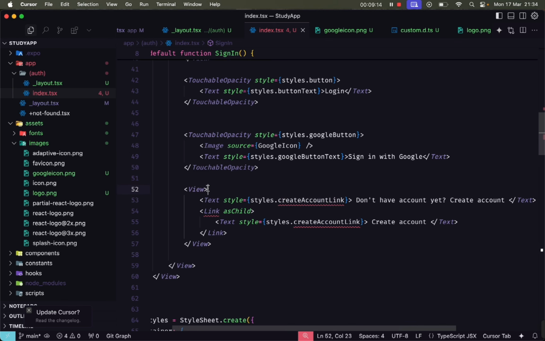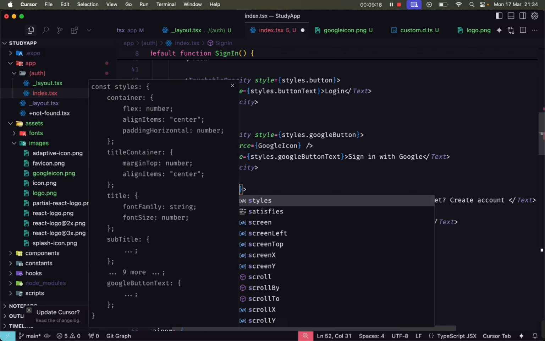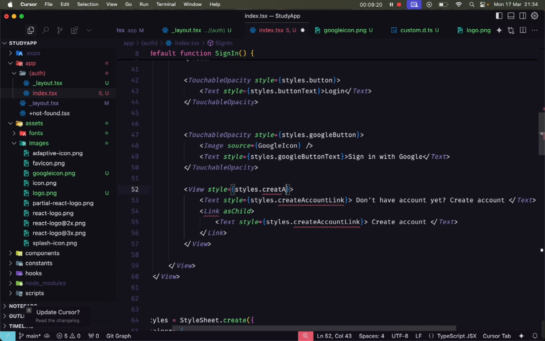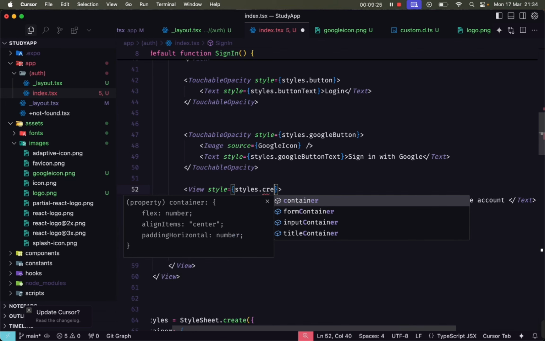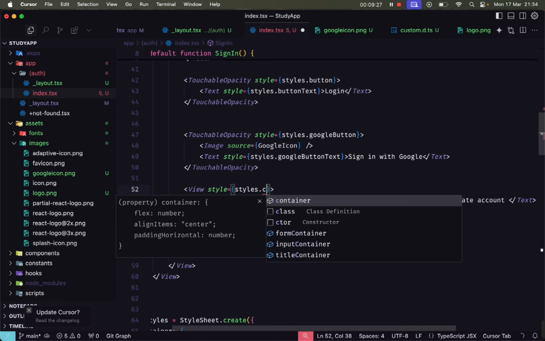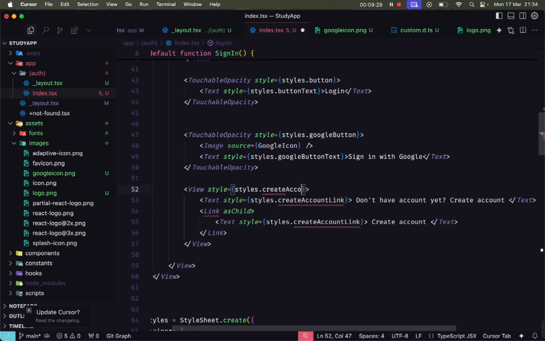So view, I will define styles.createAccountLinkContainer, createAccountText or title, I think, and now createAccountLink.